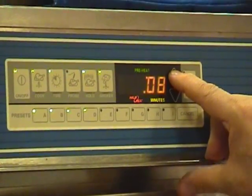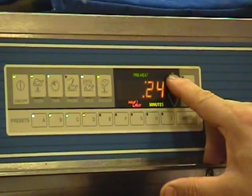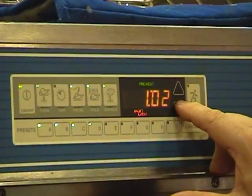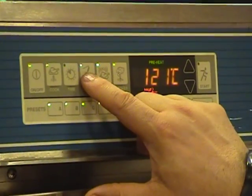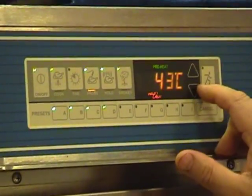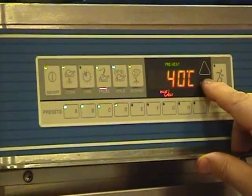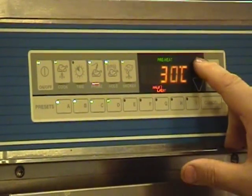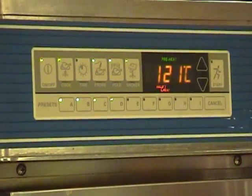To give it time for the smoker, 1 hour. We keep the arrow up. We're going to smoke for 1 hour. We're going to use the probe at 43, at 32 degrees. Then it's going to go all the way up.